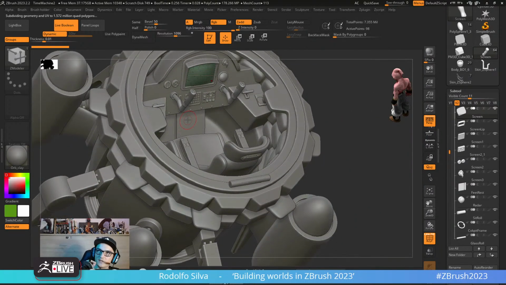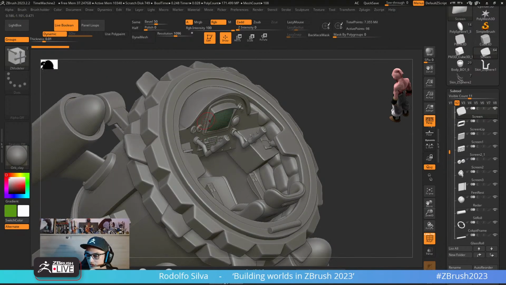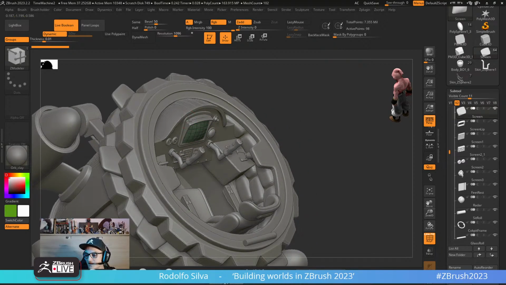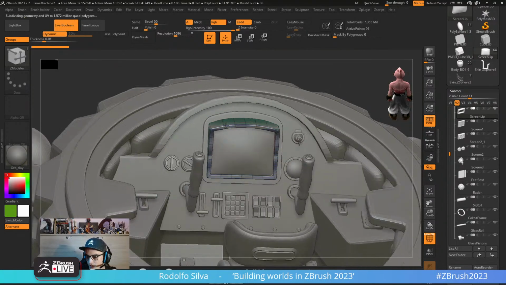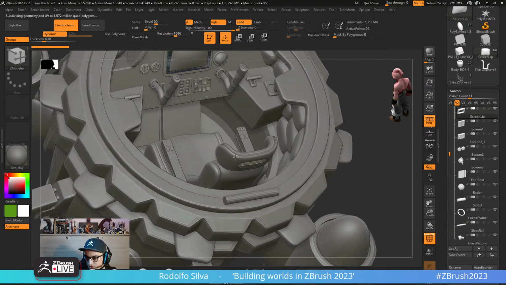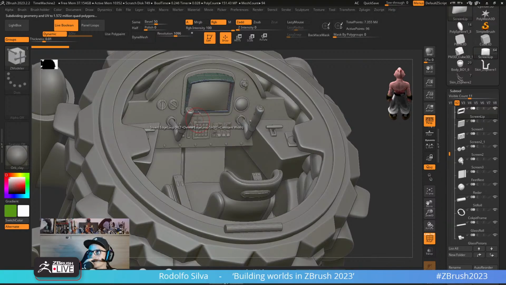And I try to keep it super low poly until the end of the modeling stage. When I want to start adding panel lines, that's usually when I apply the dynamic subdivisions or apply the booleans, because you don't want to go too crazy with details, especially for hard surface early on. You want to keep the shapes as simple as possible, and you can also get some very clean edges just by using this dynamic subdivision workflow. So we're going to try to break down how I did this chair today, and then the joystick as well was also a very sculptural kind of approach.